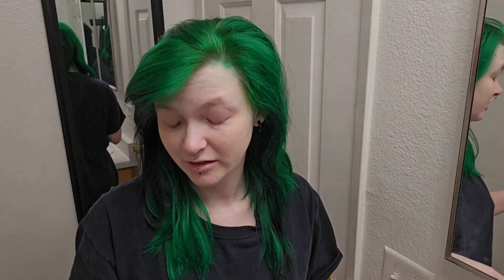It was a very chaotic, very messy hair dyeing experience. First time ever doing a raccoon tail. It's a lot harder on yourself than I thought it was going to be. Well, I knew it was going to be really hard, but I was not prepared. But yeah, that is my hair.